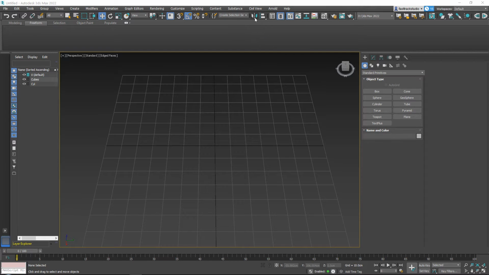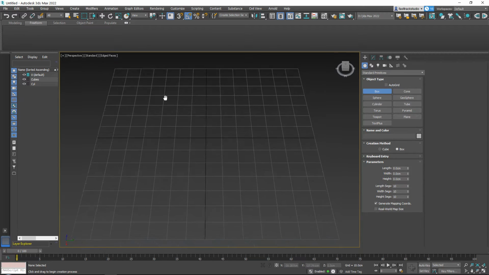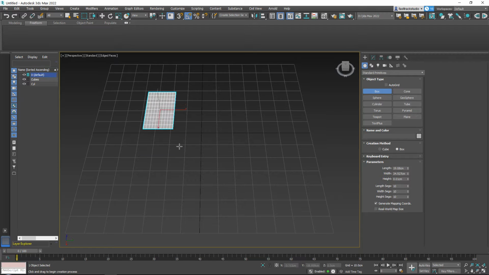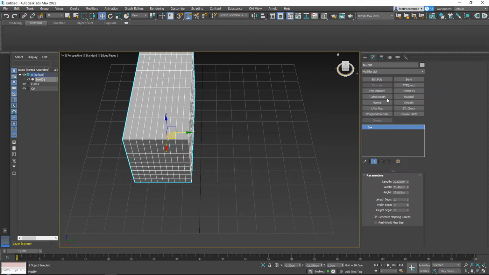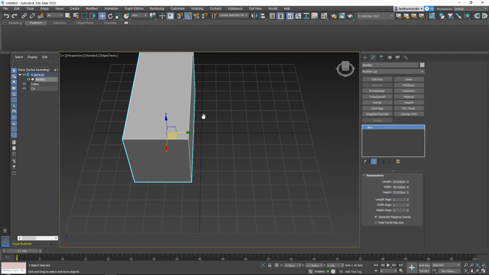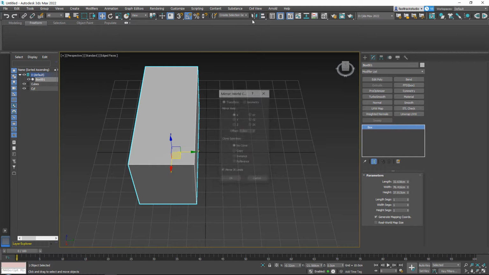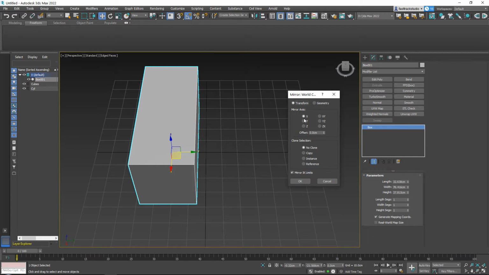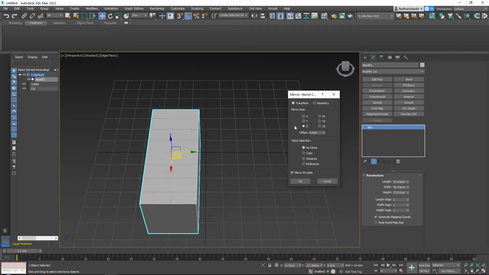Okay, so in this chapter we are going to look at these two buttons, which are the mirror and the align button, which are very useful. Now, if you've done any 3D modeling, I'm sure that you know about the mirror button. Basically, if you just have a very simple shape like this, what the mirror button does is, if we select it, it allows us to mirror things together.